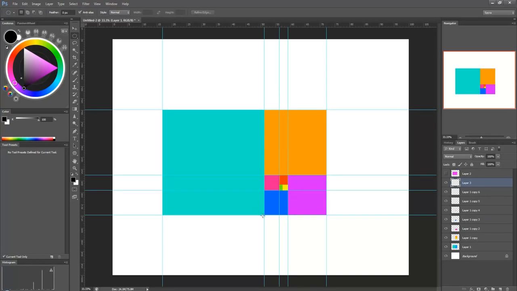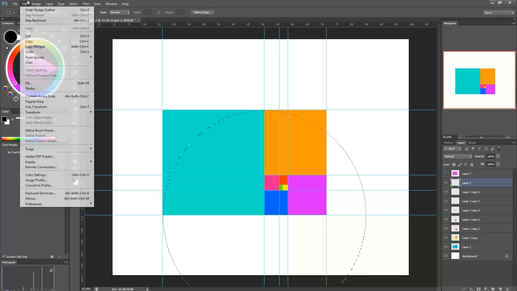So I'm going to start from the bottom corner of this point, hold down Alt and Shift, and create a circle. Whoa. And just going to nudge it a little bit.